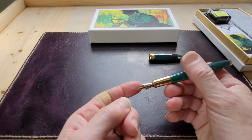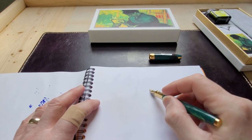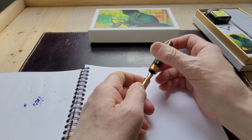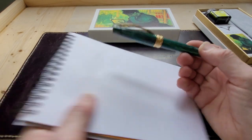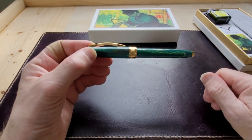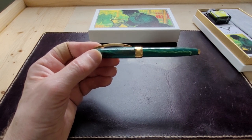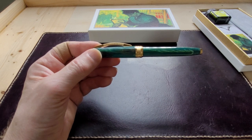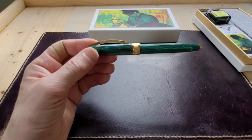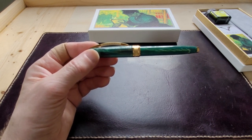It feels very smooth when I slide my finger over it. I'll just run it across a page to see — yeah, I'd say that writes smooth. Sometimes with different pens you have to tinker and do a little smoothing yourself, but this feels nice and smooth. So there you have it — I like it. I haven't yet gotten into purchasing a Visconti, maybe someday down the road, but I quite like their use of materials. I'll do a little more close-up photography on the nib.